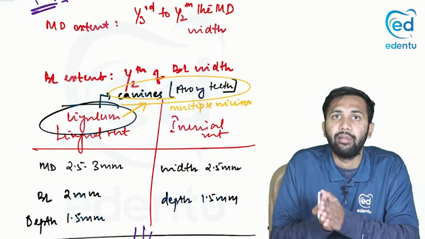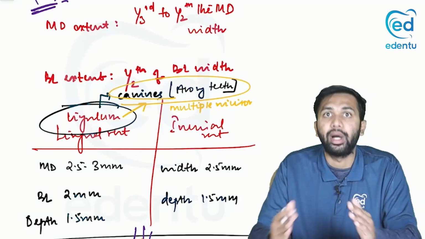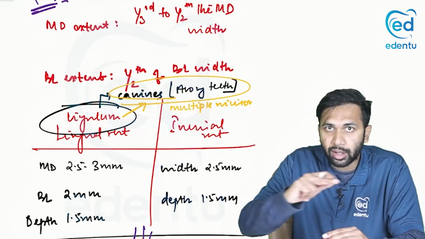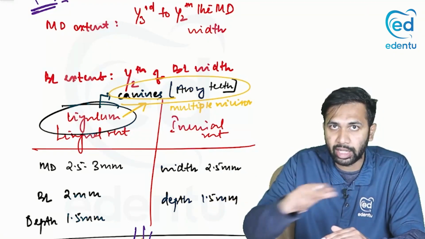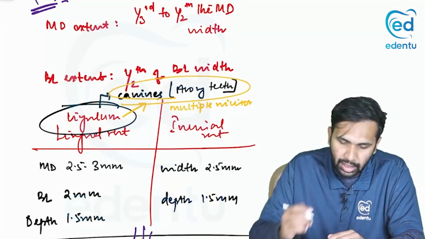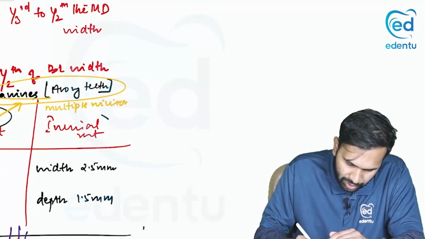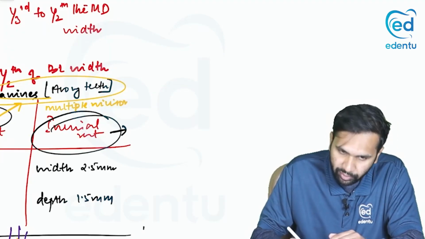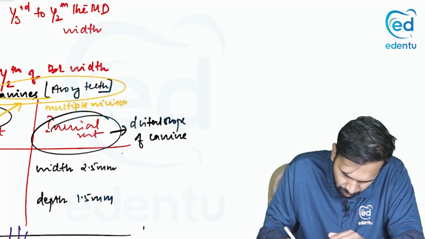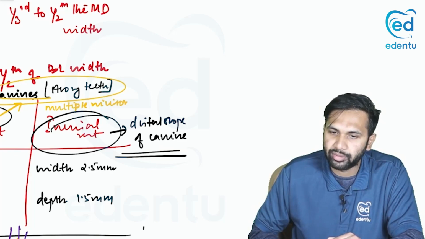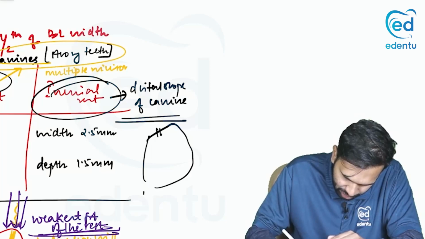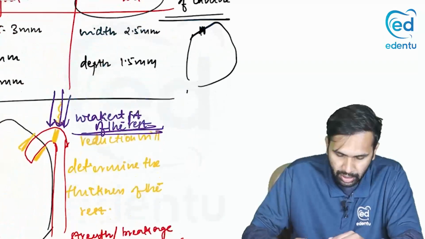If you have read about the major connector of the mandible, there was something called a cingulum bar. I told you it acts as a rest. The cingulum bar connects all the cingulum of your anteriors, that is, it is joining multiple incisors. So multiple incisors can also be used to give a cingulum rest. Whereas for incisal rest, the preferred location will again be the distal slope of the canine. If you have a canine like this, the distal slope should be used as an incisal ridge.